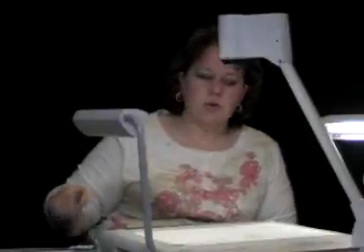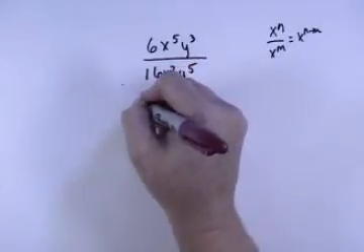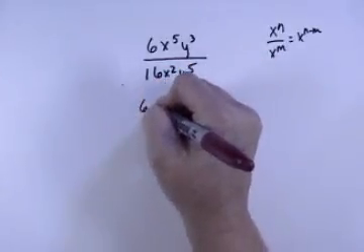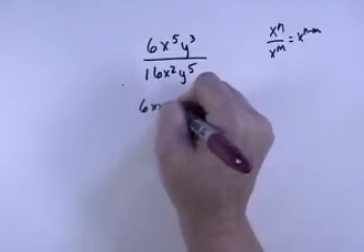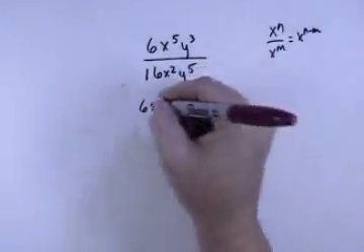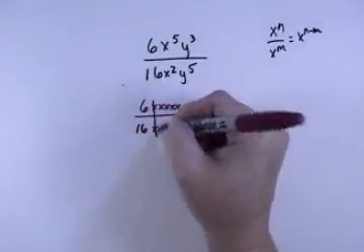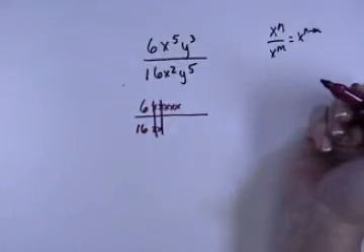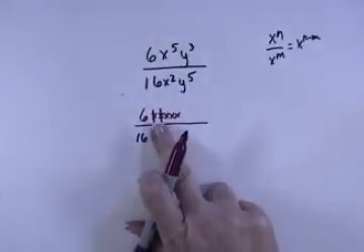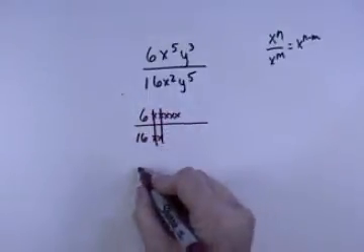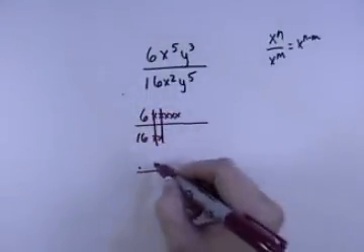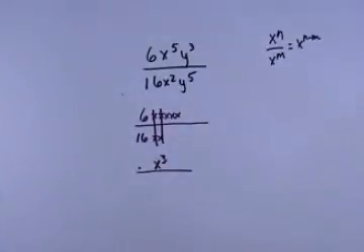Now, another way of thinking about this, if you get yourself frazzled and aren't sure which way you need to go, is you could also think of this, and it's going to take me a second to write it: 6x, x, x, x, x, 5 of them, right? Over 16, x, x. Cross them off. They cancel each other out. What did I really do? I took 5 minus 2. What does that leave me with? That leaves me with x to the 3rd on top. That's how many are left.